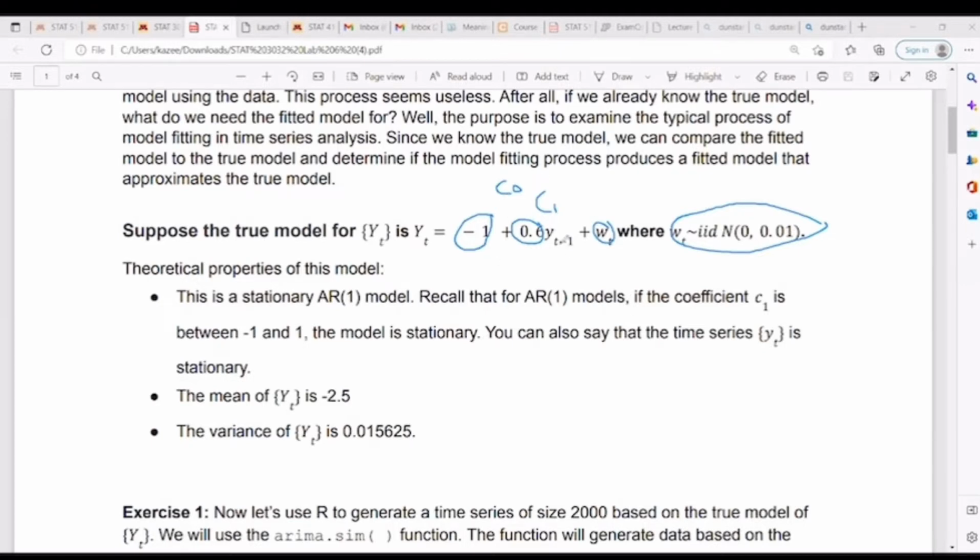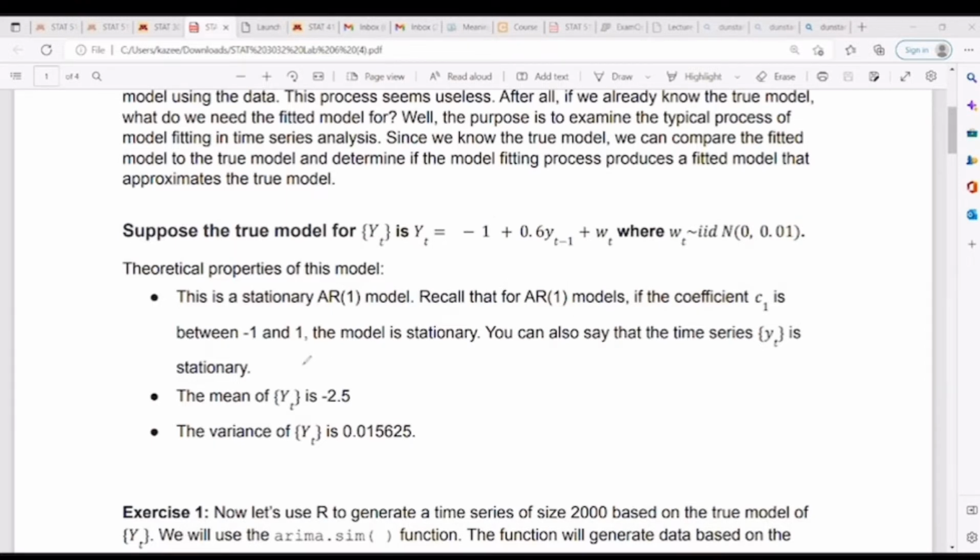Okay, so looking at this model now, I think I've just explained to you how I explained this model to you the other time. This is an AR model of order one. Today in the lab, I'm going to walk you through how you can estimate parameters in your autoregressive model of order one.